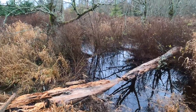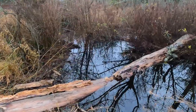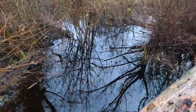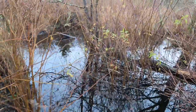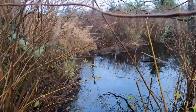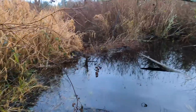Well, this is the next dam in the stream. This is the one that was a little bit hidden, and it seems that it's back in operation to its full force. It's pretty deep again. And yeah, it's looking pretty good, big now compared to how it was.